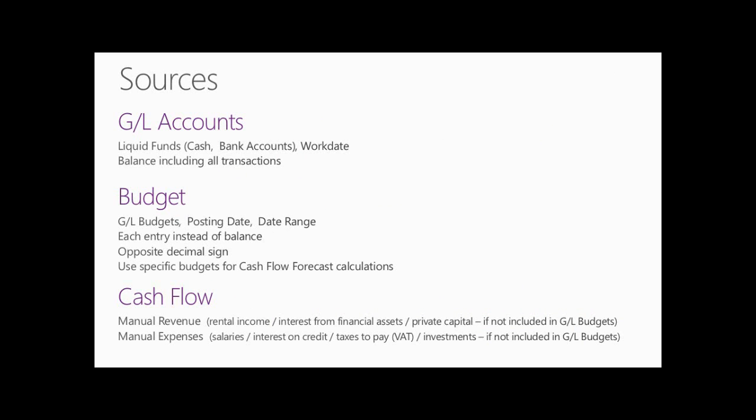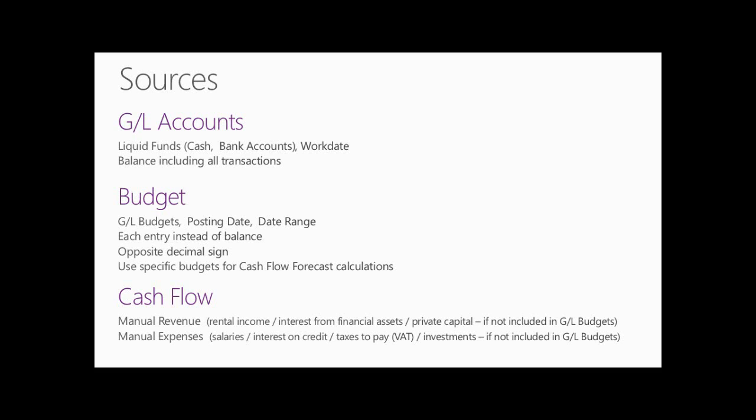Budgets. If you integrate GL accounts with a budgeted amount, then for every GL budget entry for the chosen GL account, a new line will be suggested to the cash flow worksheet with the budgeted amount as cash flow amount. So it's not the balance, but every single entry that flows into the cash flow forecast calculation. The cash flow date is equal to the date of the single GL budget entry. In the setup for the different cash flow forecast, you can specify the date range for budgeted data to be included in this specific cash flow forecast calculation.